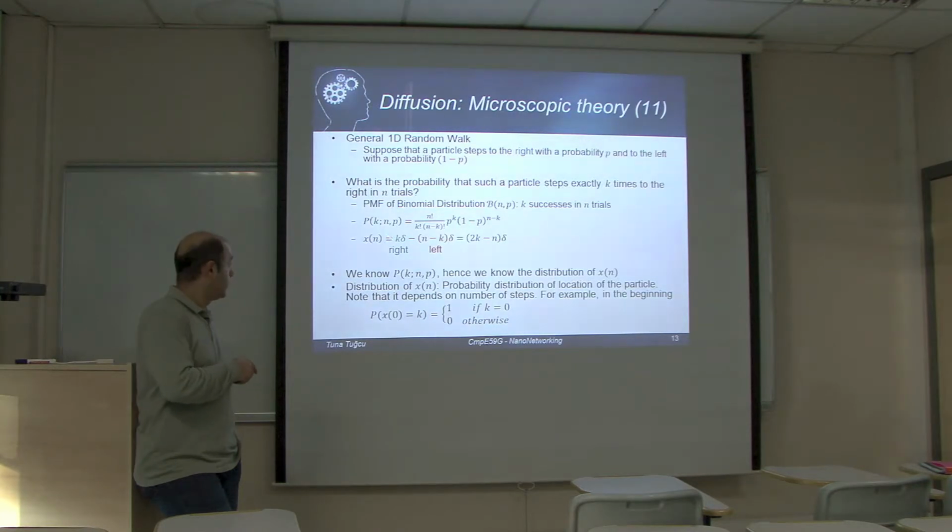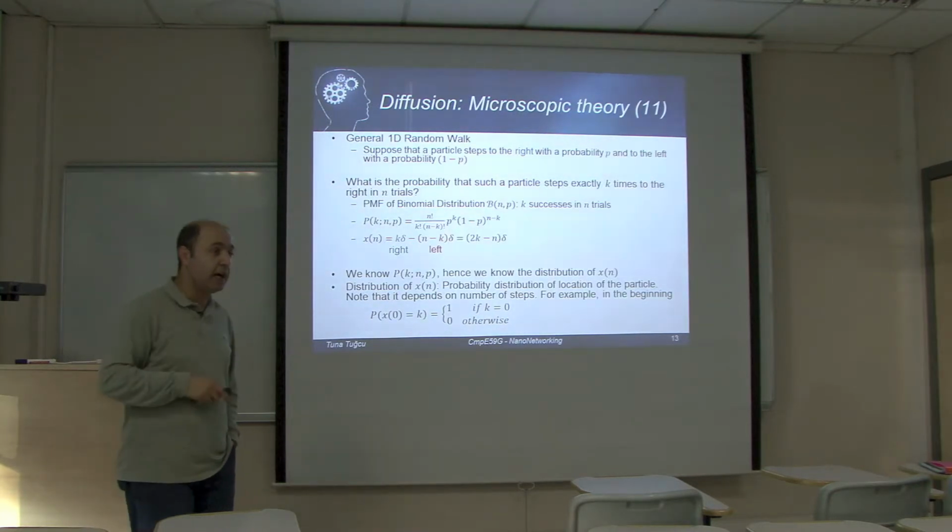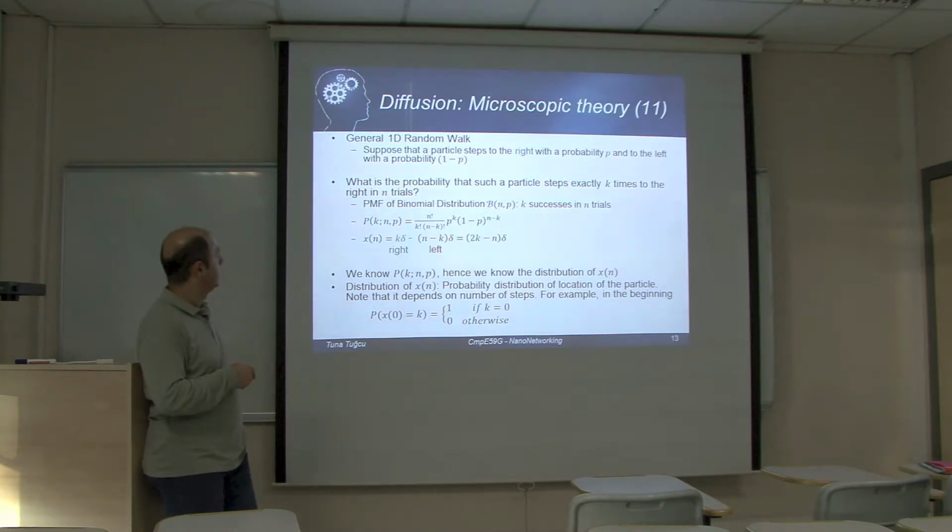Okay? So your position after n steps would be k delta minus (n minus k) delta. So it would be (2k minus n) times delta. Okay? Do you understand why this is? Are you lost or are you able to follow? I hope you're not lost because there's more to do. Can you find why this is happening? Now, if I ask a question, it does not necessarily mean that it's a difficult question.